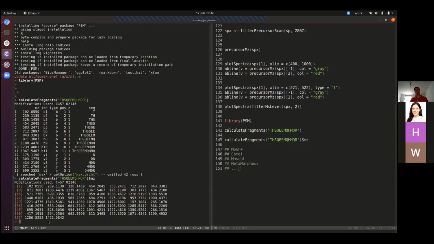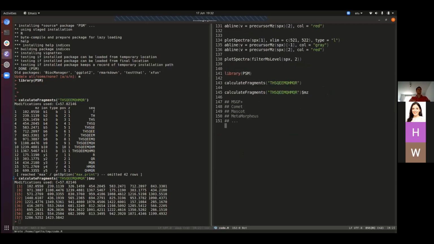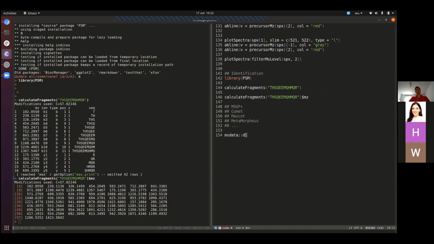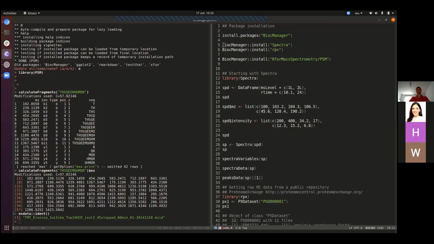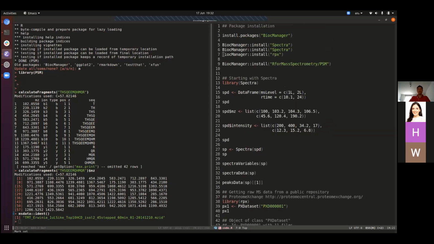And I can actually show you how to, so let me add a new section here. Identification. Okay. So there is a package called MSData, and again, if you want to install it, it's on Bioconductor.